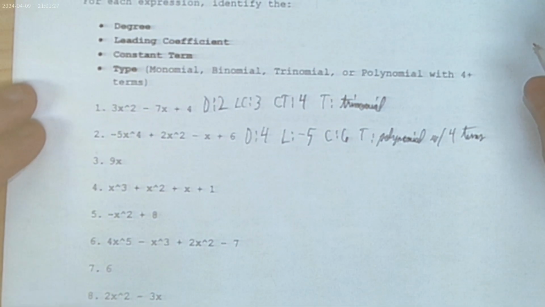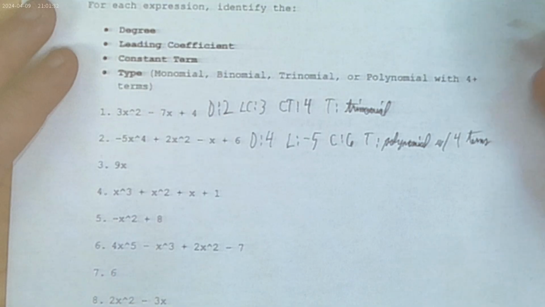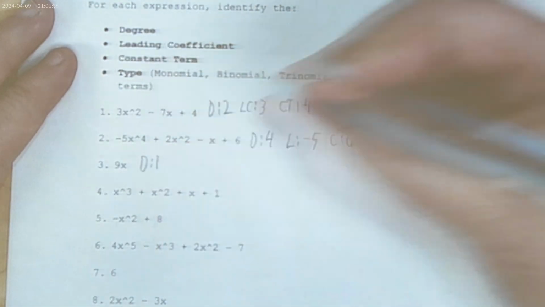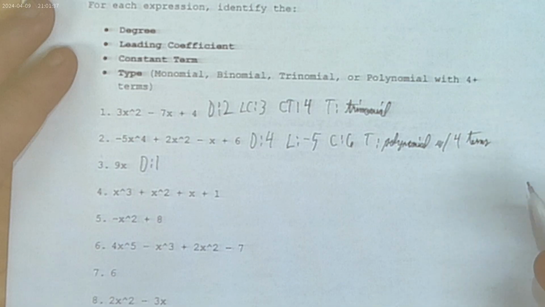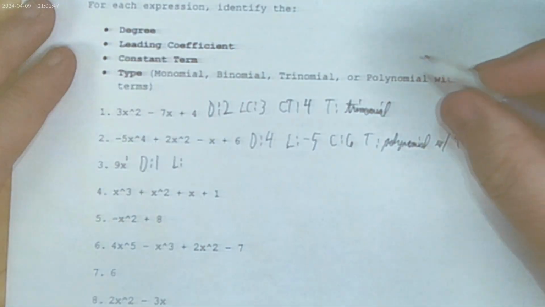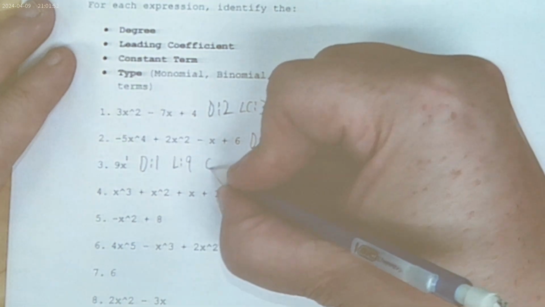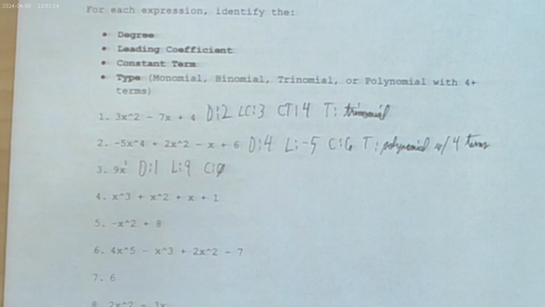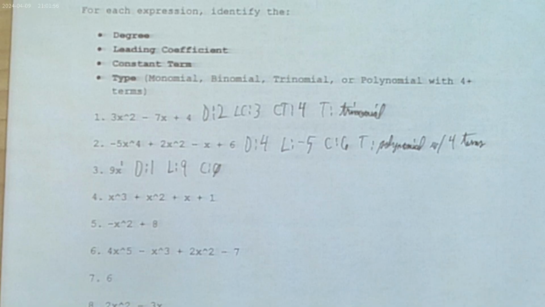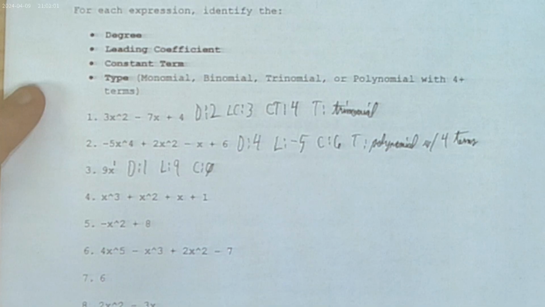Alrighty. There we are. I can center it up in the frame like this. Okay. So 9x, the degree is going to be 1, because even though it's just an x with a single variable, it always has an exponent up there, which is 1. So the leading coefficient of this one is going to be 9. It's the only coefficient. Let's see, our constant term, that's going to be 0. Does it exist? Does it not exist? That's more of a philosophical discussion, really.